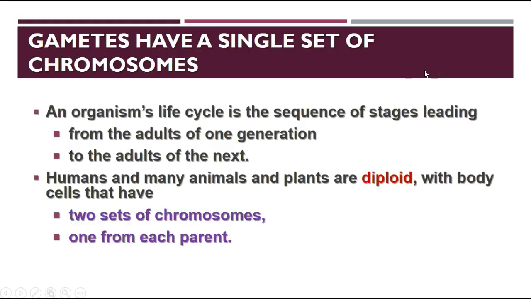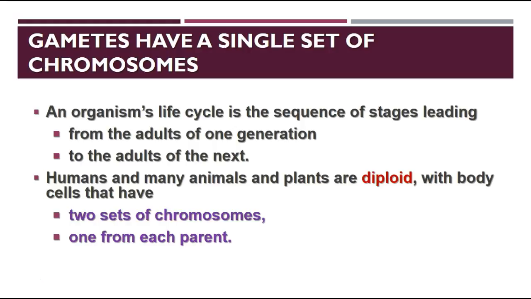So in order to accomplish sexual reproduction, you have to make sure that you have the right number of chromosomes in cells. If you think for a minute about what happened in mitosis, remember the chromosomes duplicated and then separated so that each daughter cell gets the same number of chromosomes. But what if you took two of those daughter cells and put them together? The daughter cell that would result from that would have twice the number of chromosomes, and that's not going to be the same species. So we want to make sure that the offspring has the right number of chromosomes.